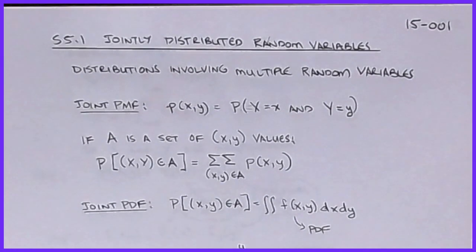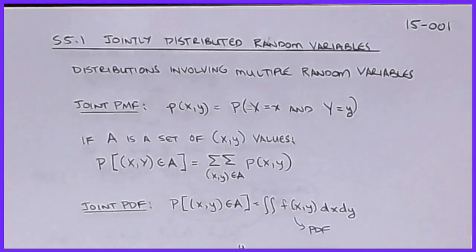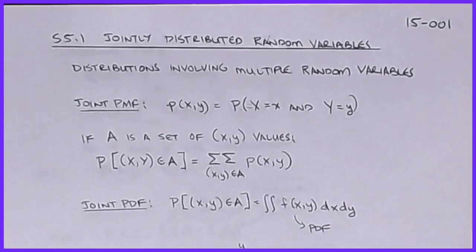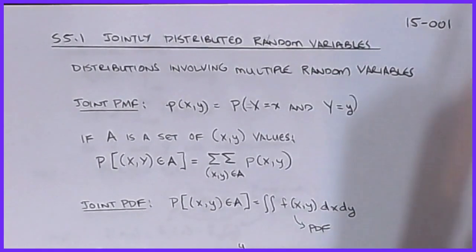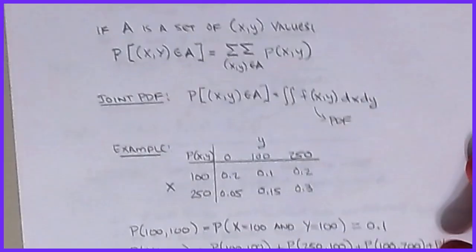All right, welcome back. In this lesson, we're going to change up our topics a little bit. For the last several videos, we've been talking about discrete distributions and continuous distributions, but both of those scenarios involve just a single random variable. We usually called it x, but it could have been anything. Here we're going to start looking at what happens if I want to start understanding probabilities of multiple variables. This topic is called jointly distributed random variables, which basically involve multiple random variables in the distribution. And so that's where we're going to start off.